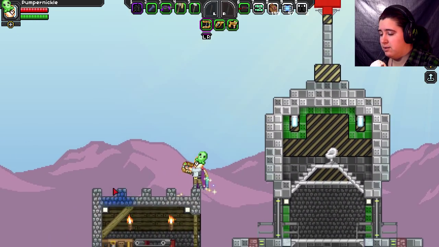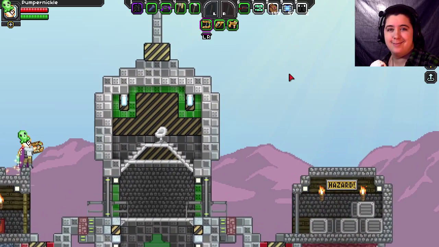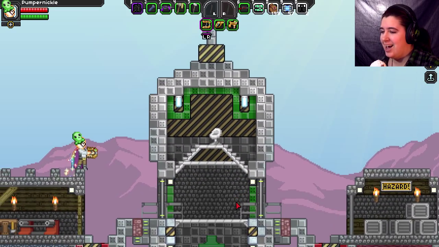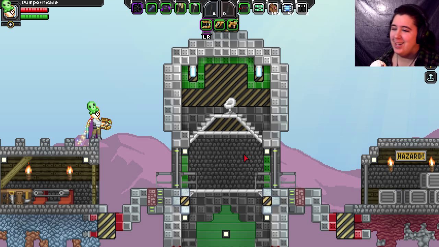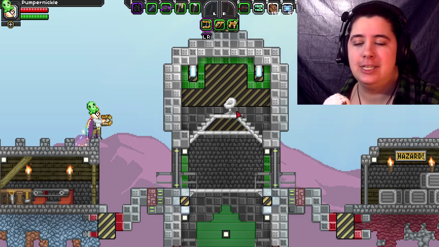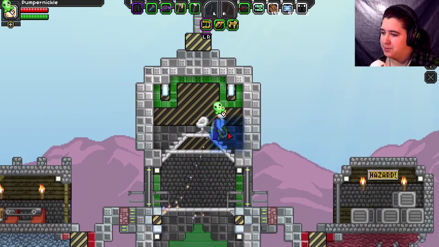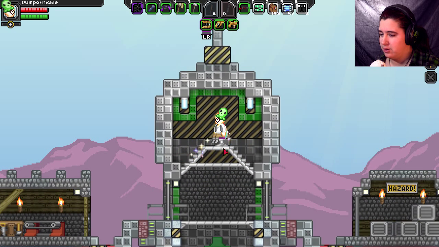There you have it. Robot house. It's not a big living space, but it's kind of quaint, you know? You got your little command center here.